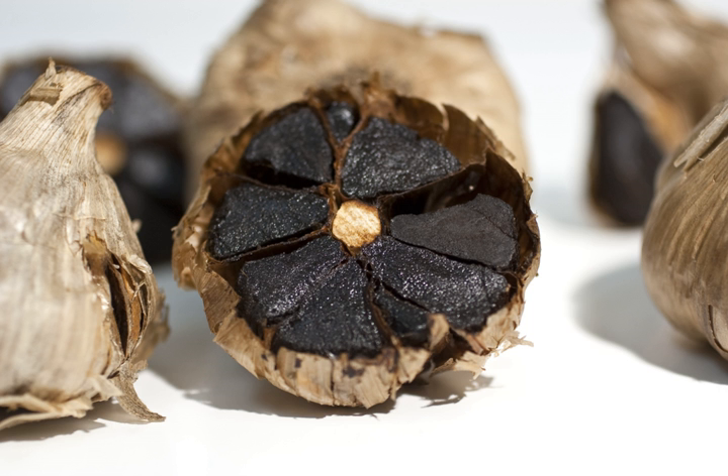Those conditions are thought to facilitate the Maillard reaction, the chemical process that produces new flavor compounds responsible for the deep taste of seared meat and fried onions. The cloves turn black and develop a sticky date-like texture. Bacterial endophytes capable of fermentation and with a strong ability of heat resistance have been identified in common in garlic and black garlic. These may have relevance to black garlic production.